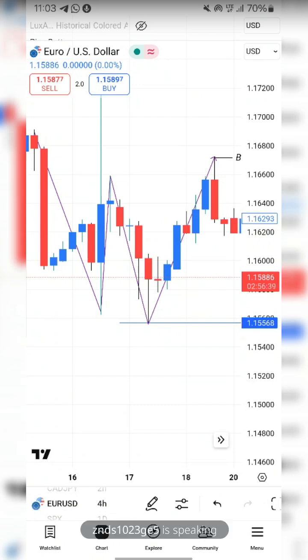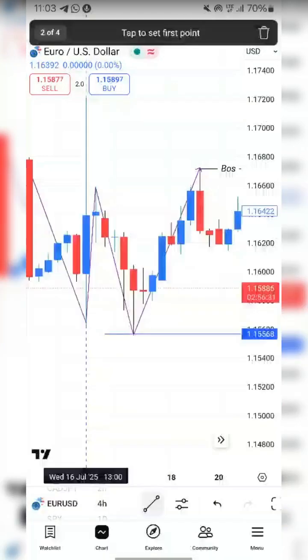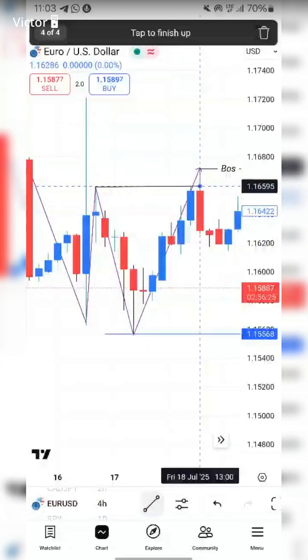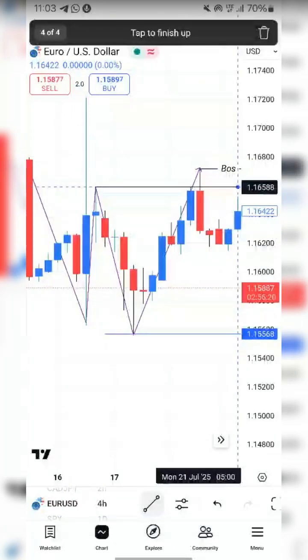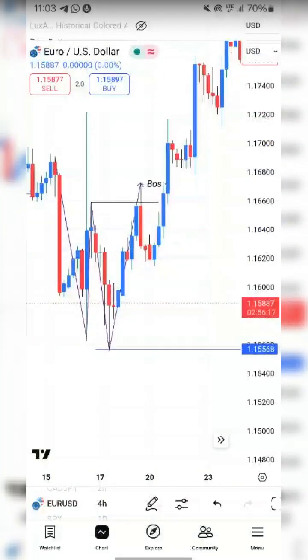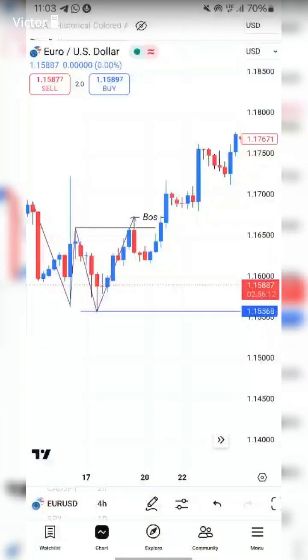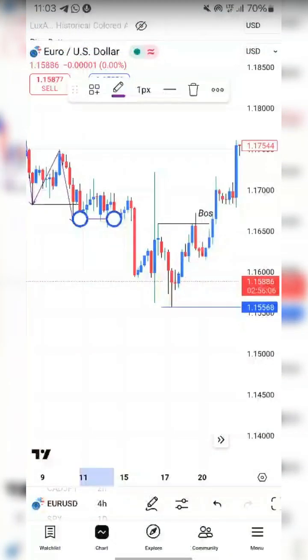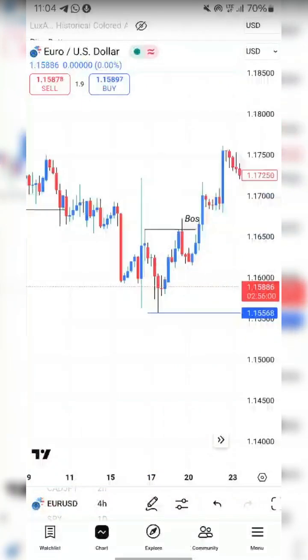Yes. So now, when the market starts heading upward, what do you have here? This particular place, like this. What do you have here? This line. Who can tell me? Market structure shift. Okay, market structure shift, or change of character. Yes, that's correct.